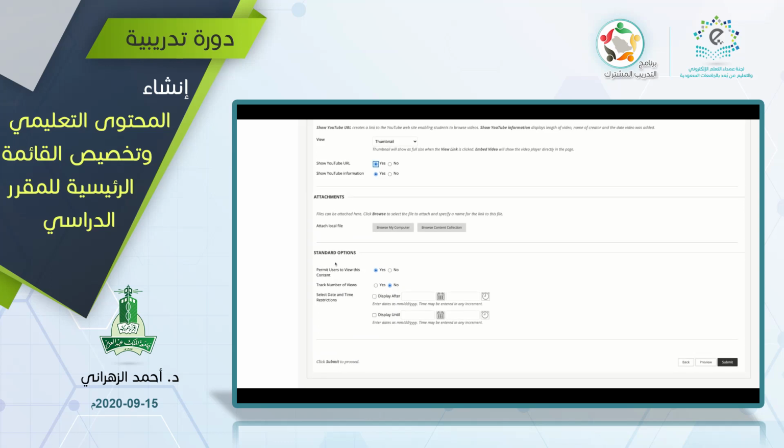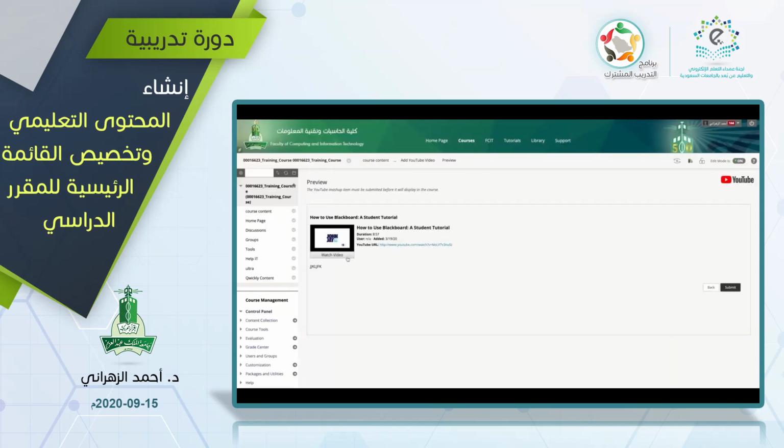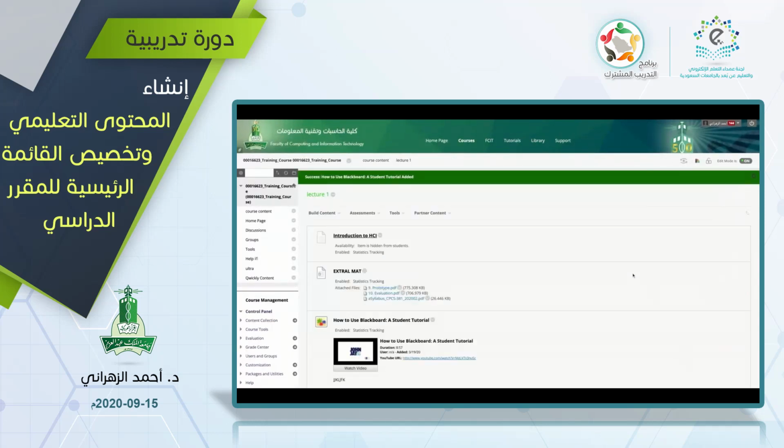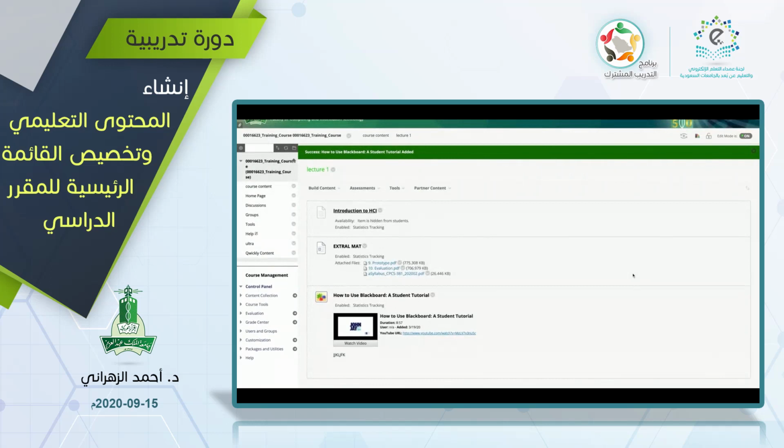So again, I'm going to skip this one because I'm sure most of you are familiar with it now. If you want to preview before you post it, it's going to be like this. Okay, are you happy with it? Yes, then go on. No, just click back and then make the change that you want. So as you can see right now, we are building our content, okay, inside of our folder.